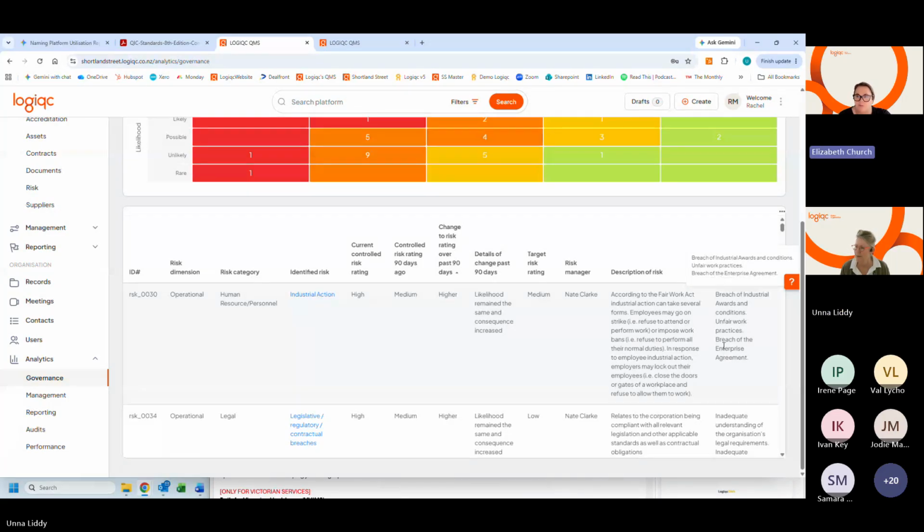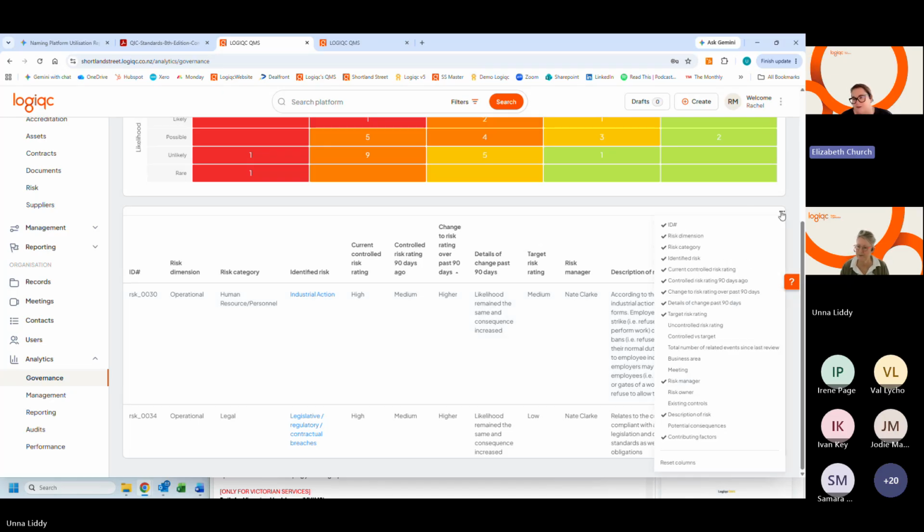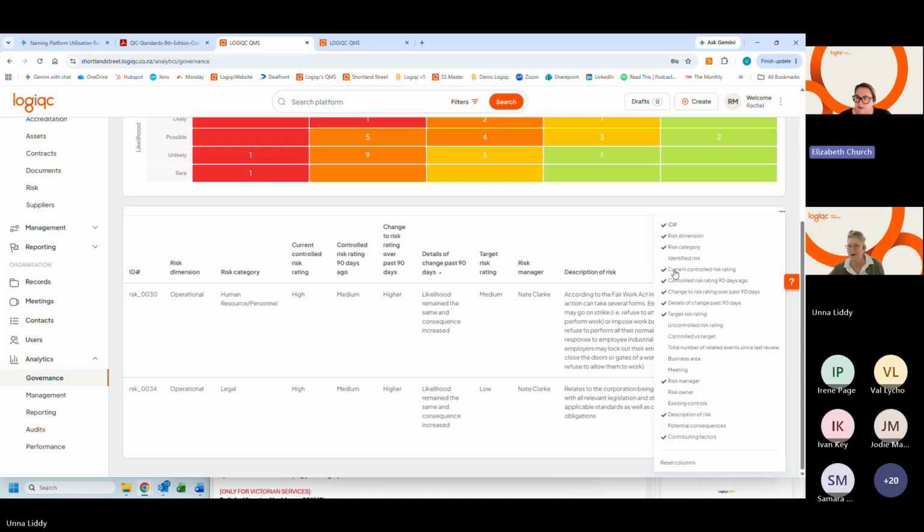I don't have any questions at the moment, but the one thing I just want to reiterate from a Logiqc perspective is that what we thought is one report in analytics has, over the course of your demonstration, turned into about 30 or 40 different reports, if we just utilise our filters and we look at the ellipsis on the information that we can share. So whilst you think it's only a risk heat map report, it's so much more if you look at the way that you've set up to look at where the changes were within the different rating, and then all of the additional information that we can bring into that report.